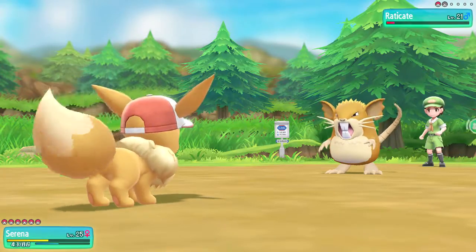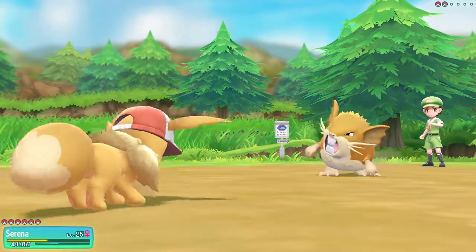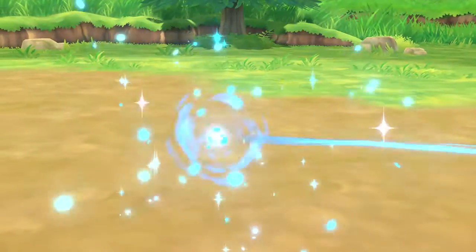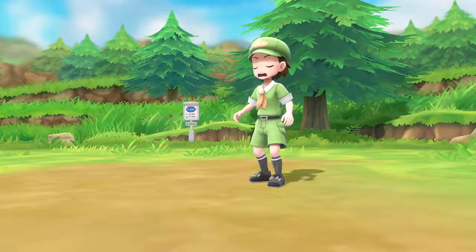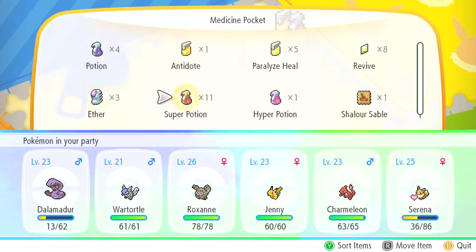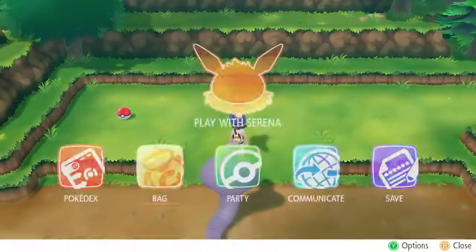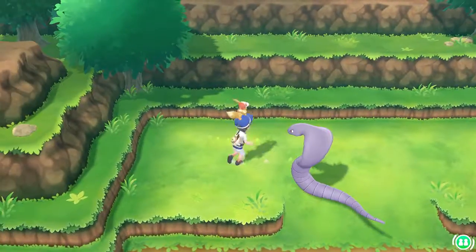Oh no, that's gonna cut my HP in half. Oh no. Headbutt. Damn it. You and your Quick Attack. Right, very nice. Level 23. Let's keep it moving. I need to heal up, though. Before I forget. There we go, that's more like it. Ah, well, I got the Super Potion back I just used. Lovely.